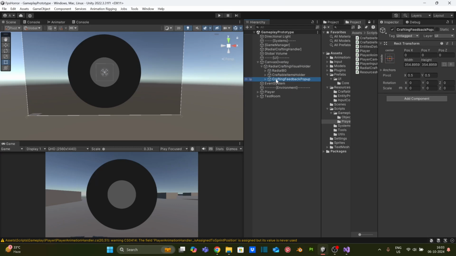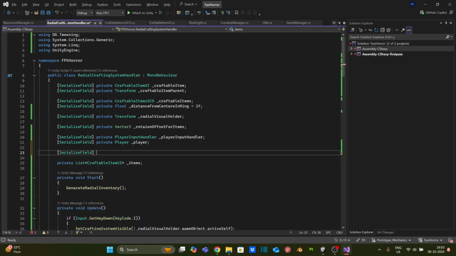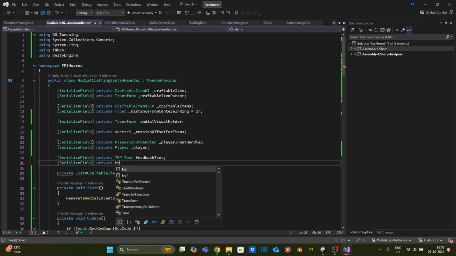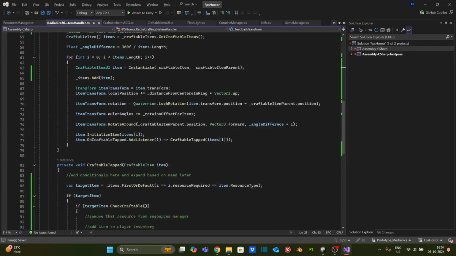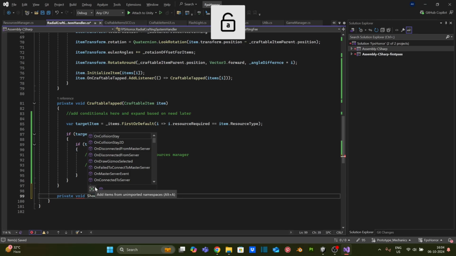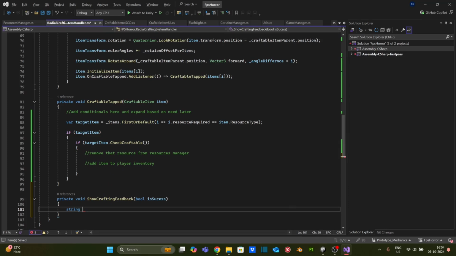Ideally, you should create a separate script for the pop-up and make it a generic pop-up. But for this tutorial, I will not do that since we have already wasted so much time on modularity. So let's just quickly finish it. I will create a separate method for it. Ideally, you should expose those strings or maybe create another constant variable. But let's just do it here quickly.